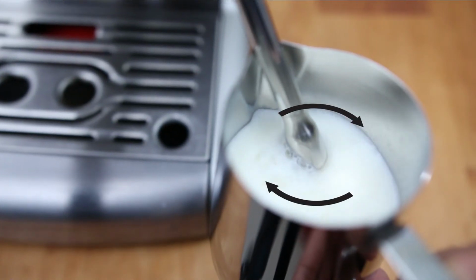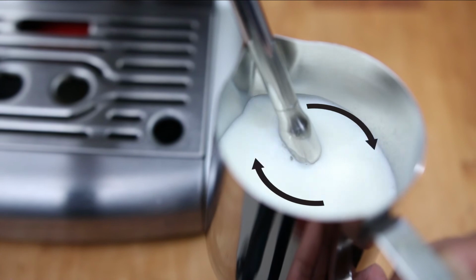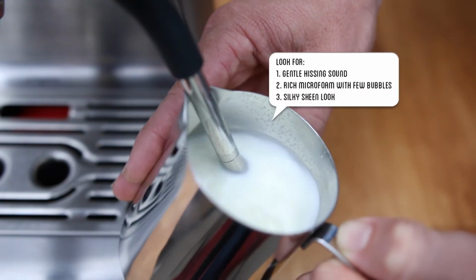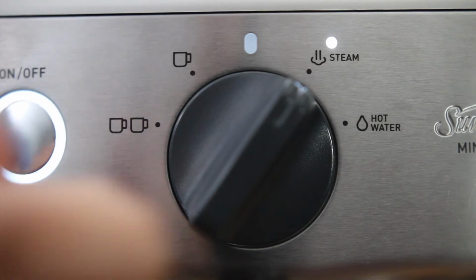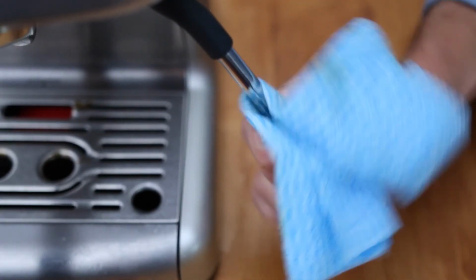We want to get the milk swirling around the jug with a gentle hiss, not a screaming or gurgling sound. And gently adjust the milk height so you have that consistent, gentle hiss. When it's just too hot to touch continuously for 3 seconds, turn the steam off and then with a wet cloth, purge and wipe down the steam wand.